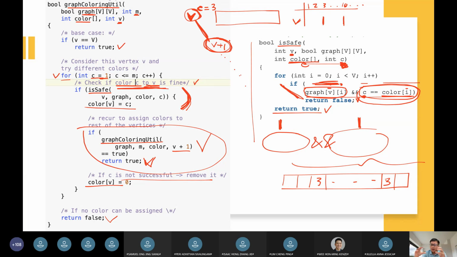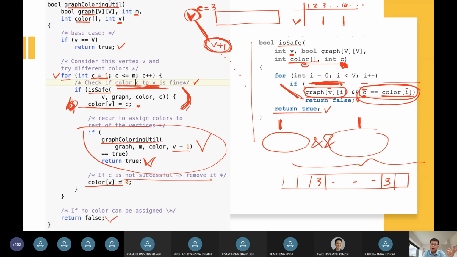So color I equals C. It means that C is the current color of V. We are trying to color V with C. This means that color V and color I will be similar, and V and I are neighbors but have the similar color.